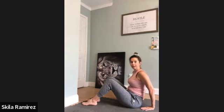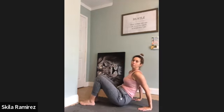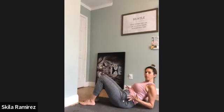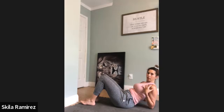As an alternative, if you know that this is hard on your wrist, you are more than welcome to come back down onto your elbows with the palms facing in towards your hips. Coming down to the elbows does not make it easier. It just makes it different. In fact, sometimes when we come down to the elbows, it's harder on the shoulders, but easier on the wrist. I will say, if you always do it one way, try it a different way today, just for the sake of curiosity.